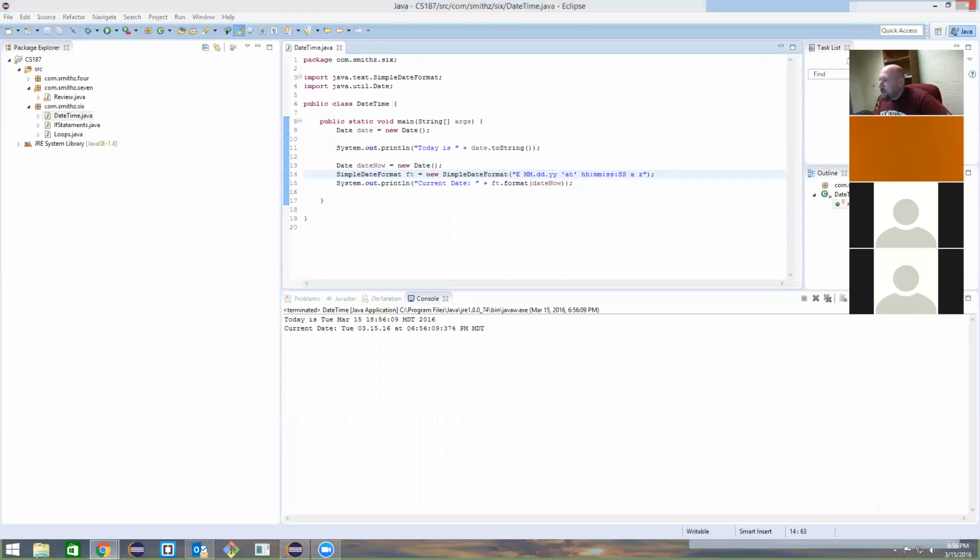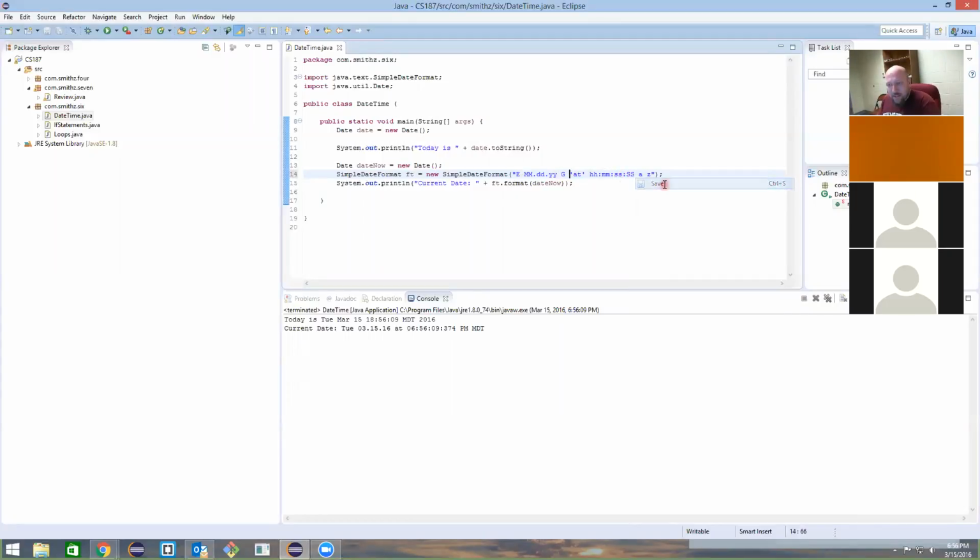Like I said, you'll want to Google. I'll put it in the box, date format codes. And that will give you the whole series. We could put a G in there, like right here.